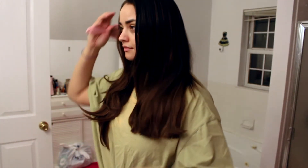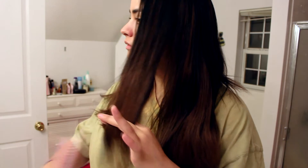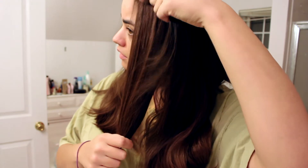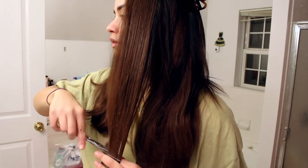Now I'm just going to do the same thing on the other side. My hair is a little bit angled, which means the front pieces are gradually shorter than the back pieces, so I'm going to make my extensions mimic that same effect. I'm clipping my natural hair out of the way so none of it gets caught and cut. As you can see I'm just angling it — this looks more natural and gives me long layers instead of a completely blunt cut.